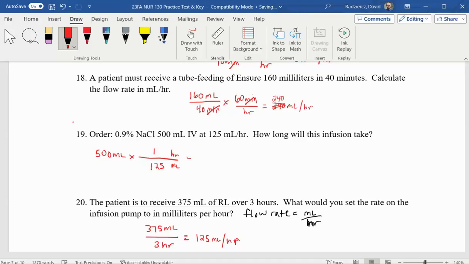And when I calculate that, I'm going to get 4 hours. If you're doing this ordered over half, this will work. It's just that sometimes the wording doesn't quite make sense. You just got to remember that your quantity here is time, not volume. That's where things get a little bit different.